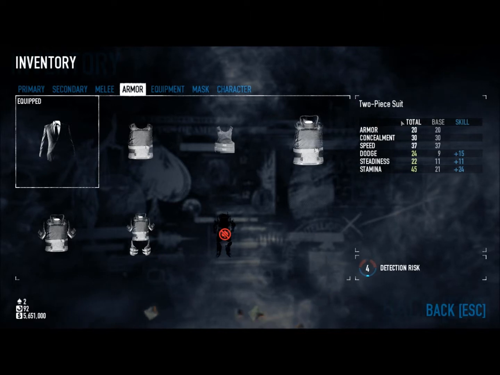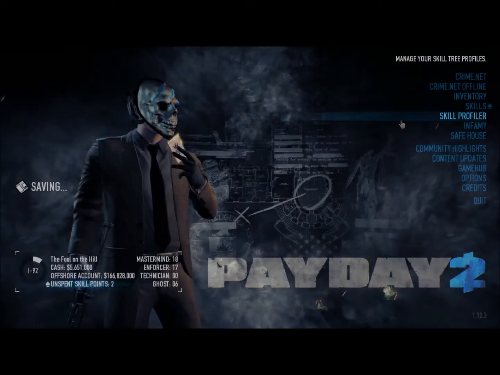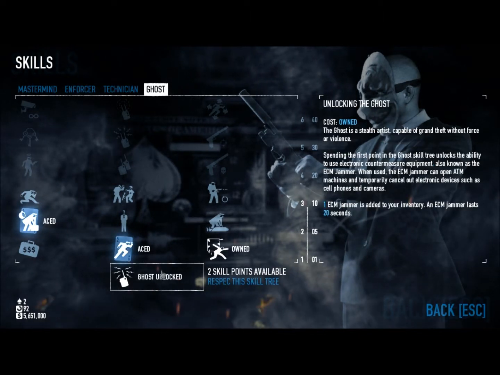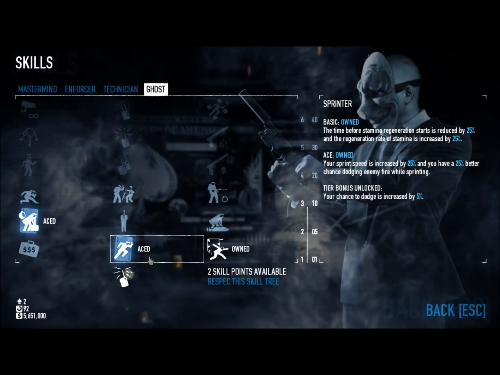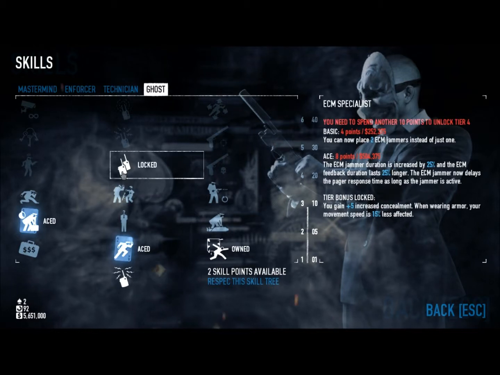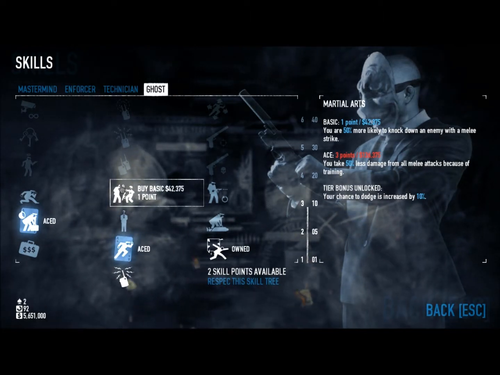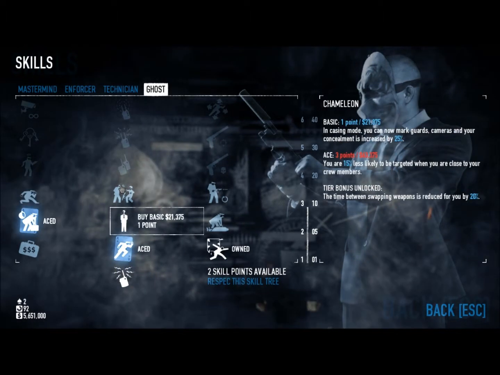Dodge is very helpful. In the ghost tree there are skills that affect your dodge. For sprinter aced, in the ace version your sprint speed increases 25% and you have a 25% better chance dodging enemy fire while sprinting, which is very handy. I believe tier 3 bonus is your chance to dodge is increased by 10% in the ghost tree. So that is both helpful in increasing your dodge stat.